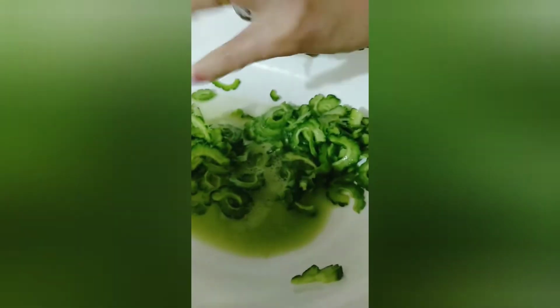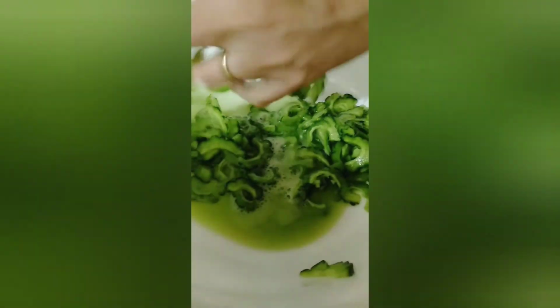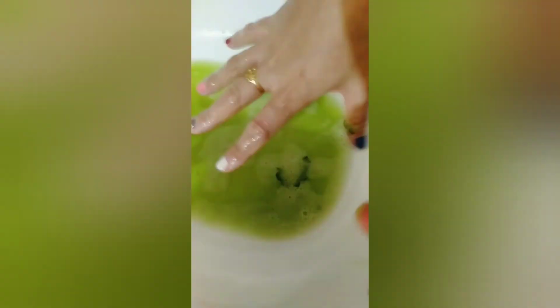So guys, I'll take that out. Well, that's not much juicy. We don't make it so dry because it helps also. They say it reduces sugar. That's what I know. These juices reduce sugar. I forgot I put the bitter gourd with salt, so that's why there is juices.